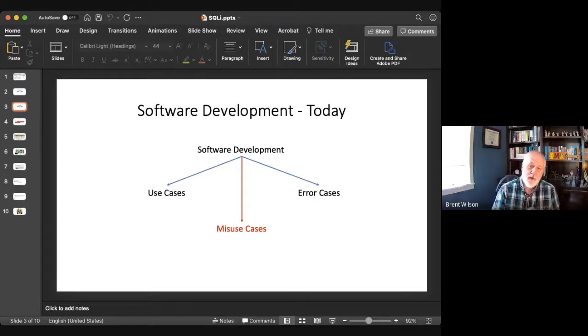Because the problem is we don't think about it. And when we don't think about it, we actually introduce vulnerabilities into our software products. And this isn't something that happened 10 years ago. It's happening today. And there are software products that are being released today worldwide. And I guarantee you there's a substantial percentage of them that have vulnerabilities in them. Now, they haven't been found yet, so no one really knows. They think they're secure, but probably not.